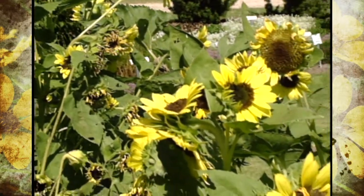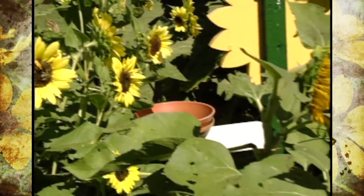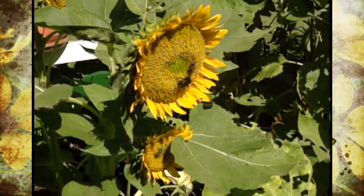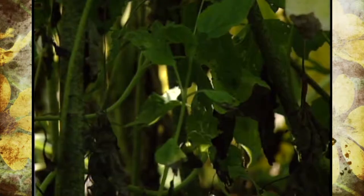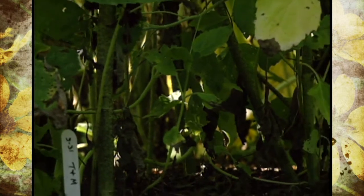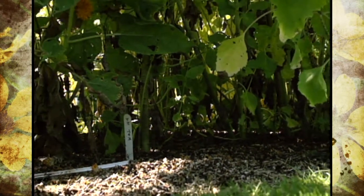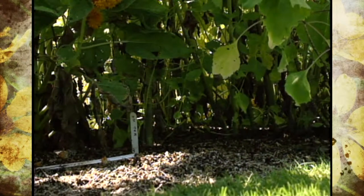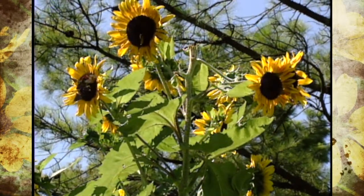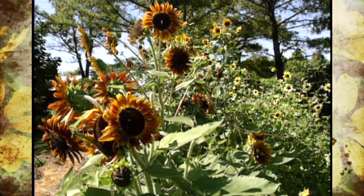Culturally, sunflowers prefer full sun. They're native to North America and there are many hundreds of species and a lot of new exciting cultivars. Soil-wise, they really will tolerate a wide range of soil as long as the pH is around neutral — 6.5 to 7.5 — and it's well-drained. If you get them in too fertile a soil, sometimes they'll stretch on you, get a little more elongated, and really outgrow the suggested size on the cultivar packet.